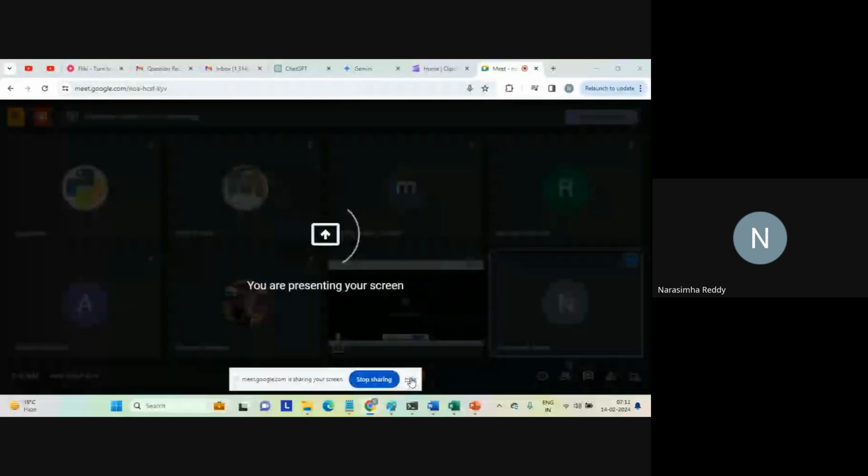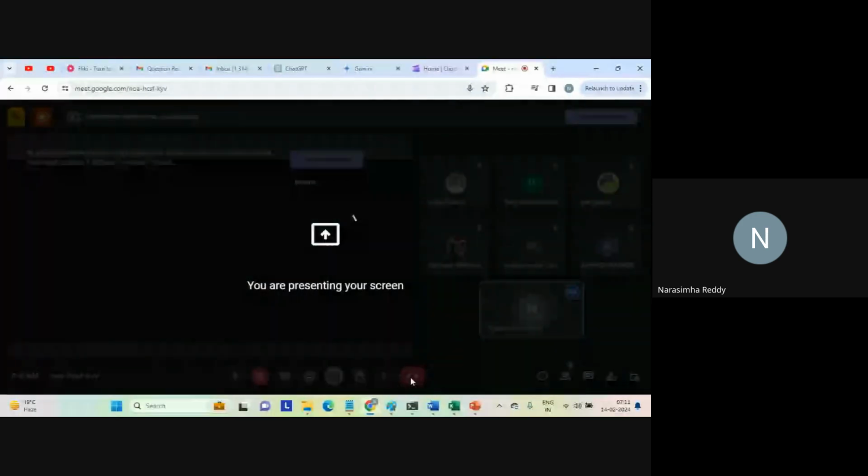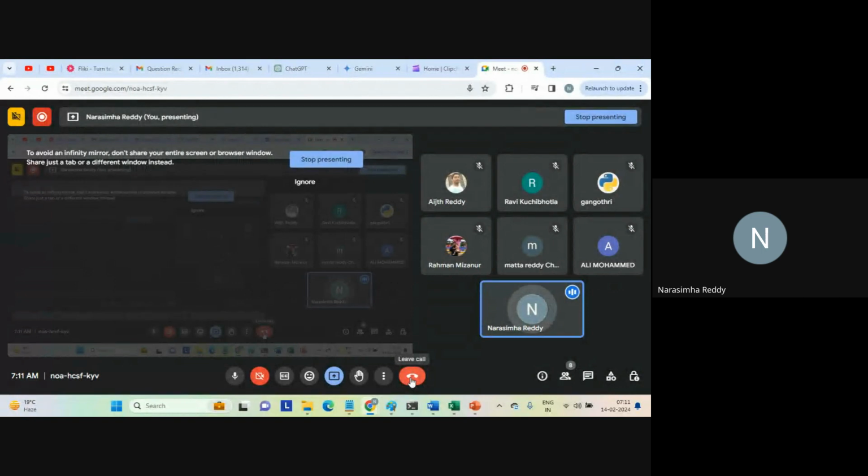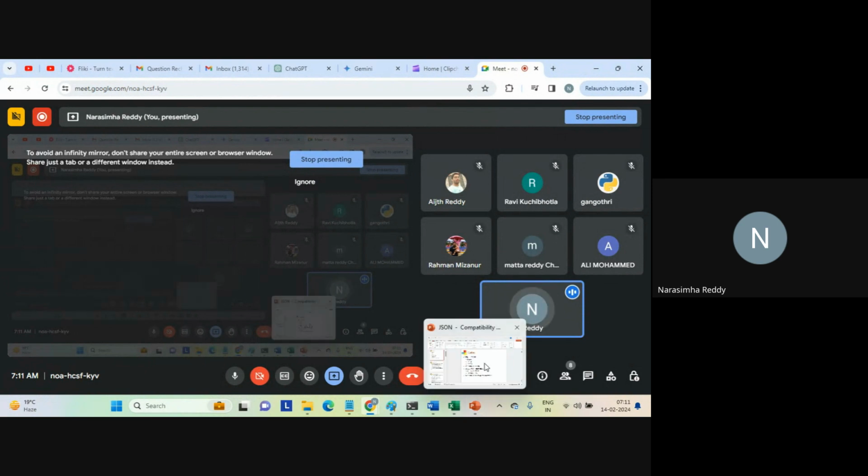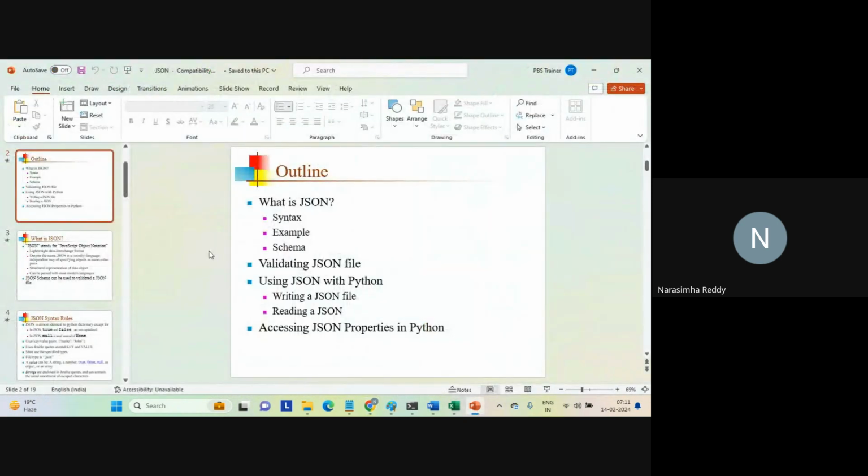So let me share my desktop, where I'm going to talk about elementary concepts that we are going to understand about JSON. Then we will go with how to make use of it to build a service connector from scratch. I hope all of you can see my desktop, right?